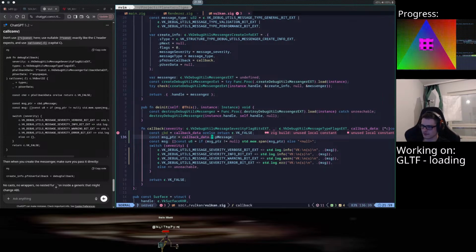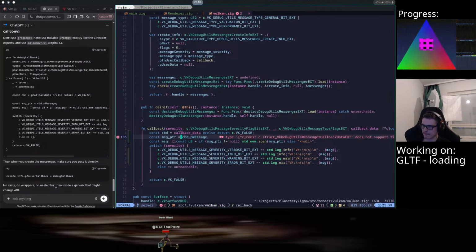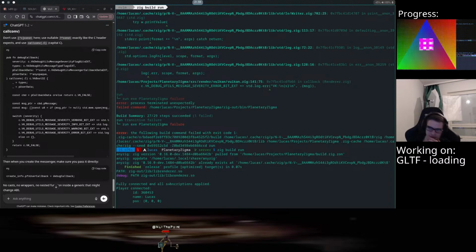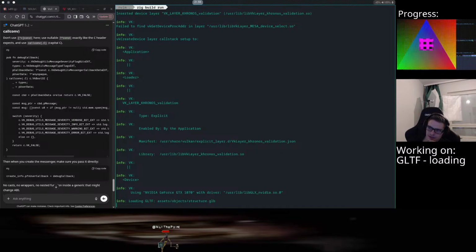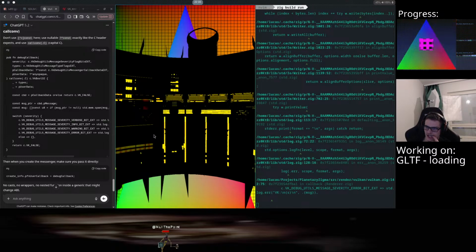Windows does not support. What? Don't think that should make a difference though. Nope. Still a callback. I don't understand. It's so weird. Why would it?